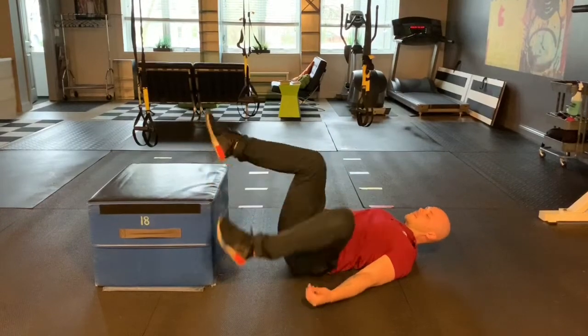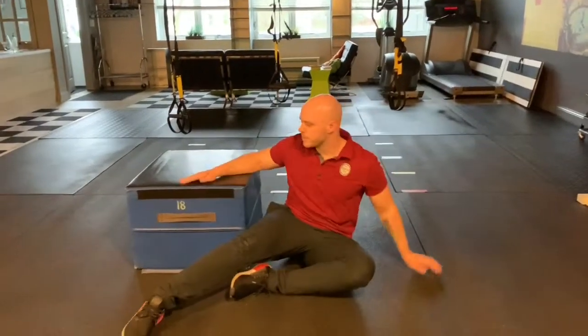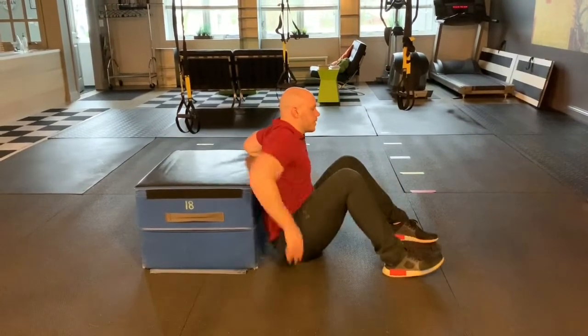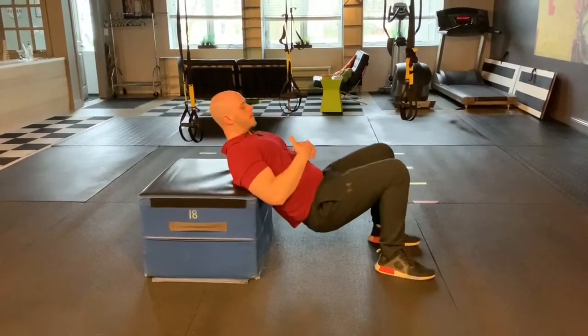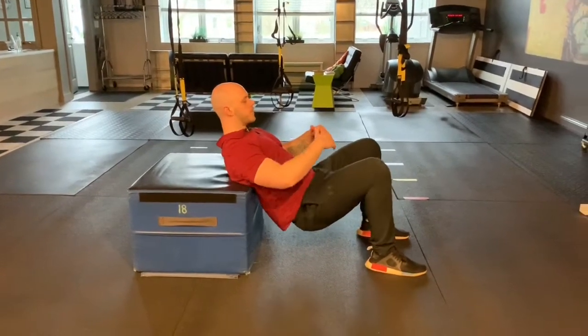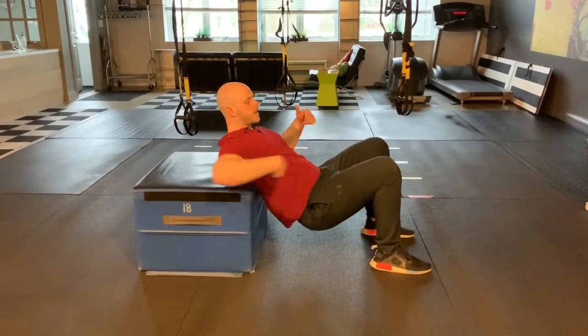Okay? Last variation of that one, if those two aren't doing it for you, you can always go back elevated on your couch or box or whatever you're using. Back elevated is going to be bottom of your shoulder blade should be at the edge of the box. We're going to then hinge from your hips and not from your back.